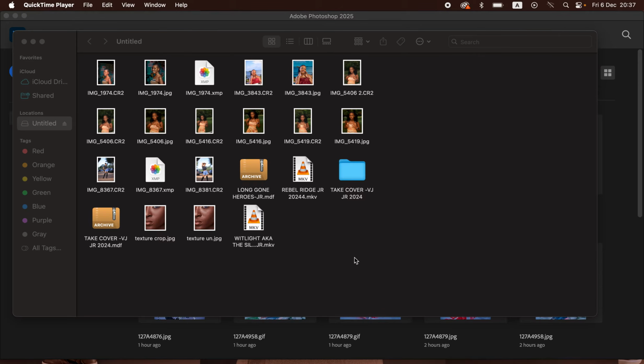In this tutorial, I'll be showing how you can easily edit a photo in Photoshop, and in this we're going to be learning how you can easily process your raw images, how to color grade, and how to do skin retouching using frequency separation, and finally how to export or save your photos when it comes to Photoshop.